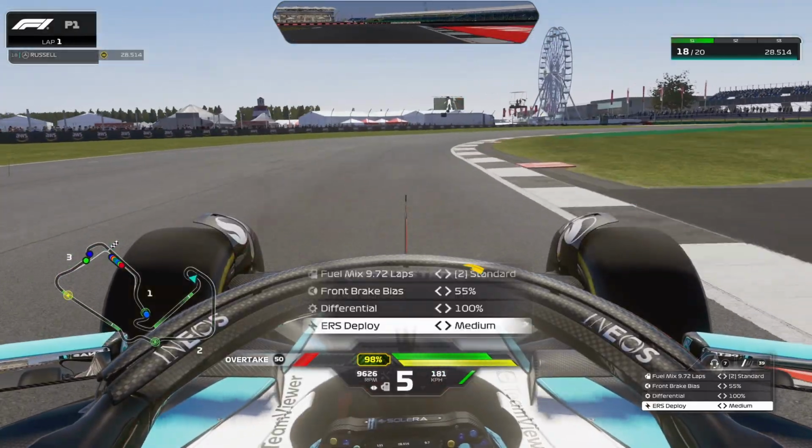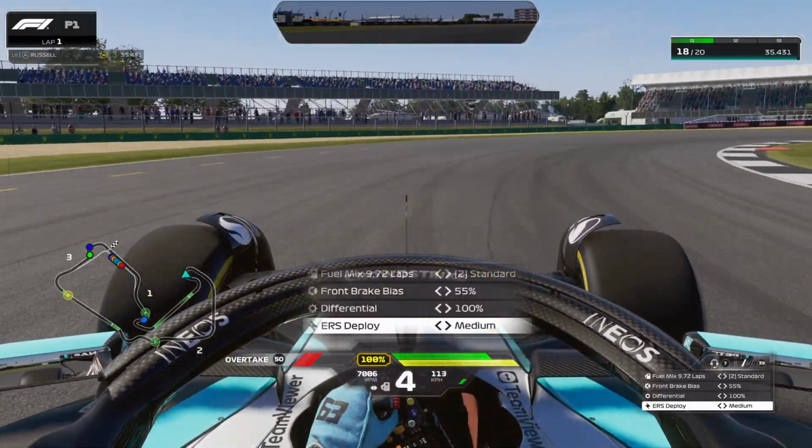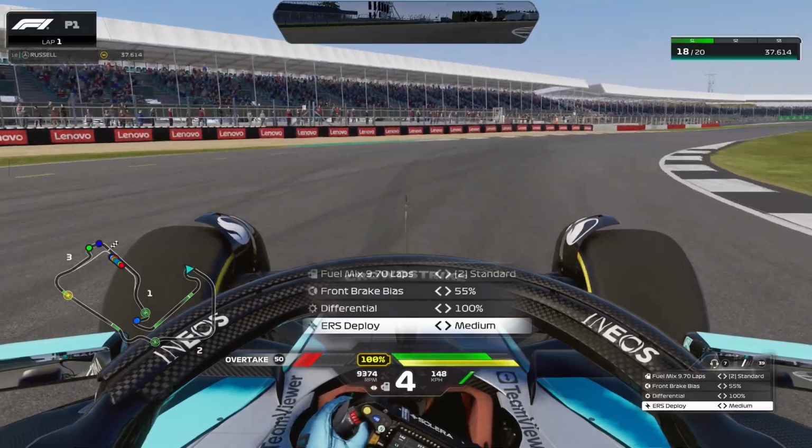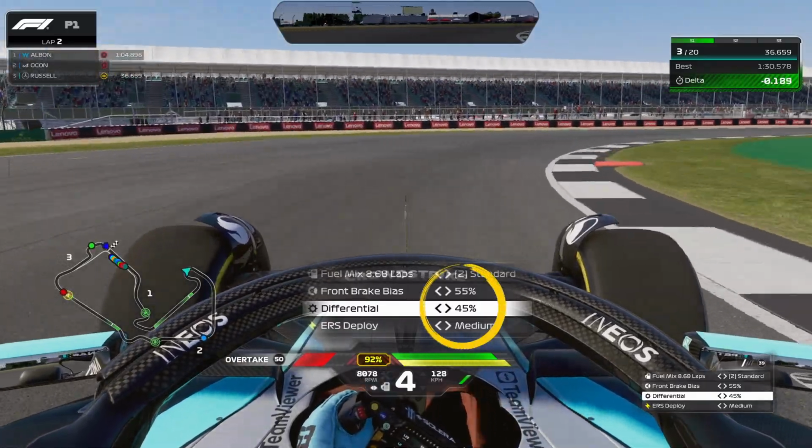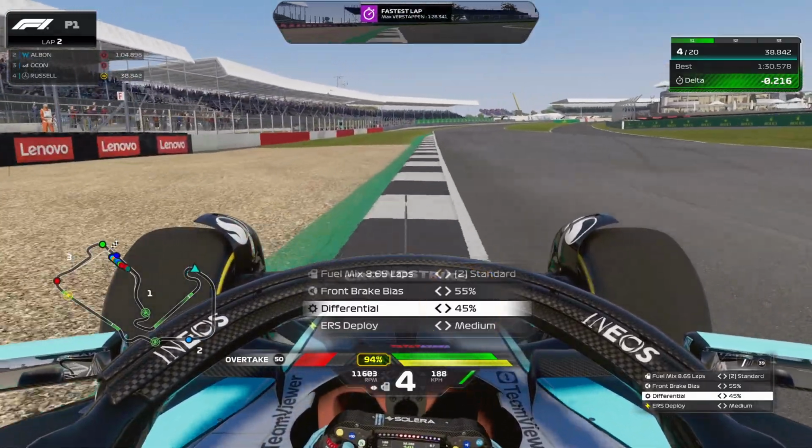Overdo it, however, and you might lose control of the car as the inner tire suddenly loses grip, then your rear might suddenly snap away from you, which is also what we call snap oversteer. A lower differential is a lot more stable. This, however, means you will have a lot less power to push the car out of the corner.